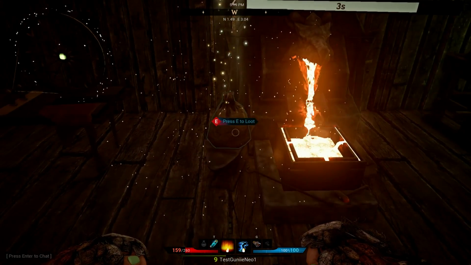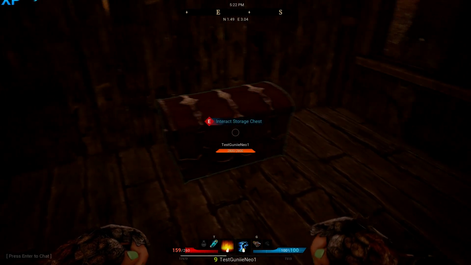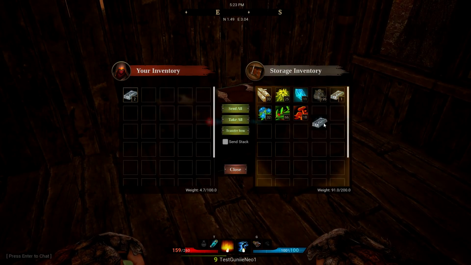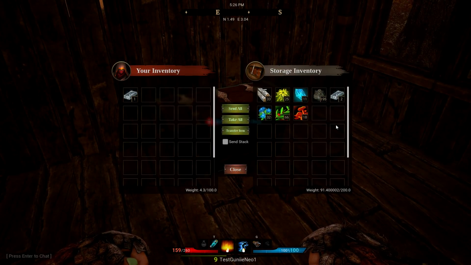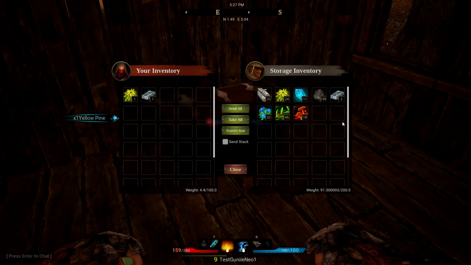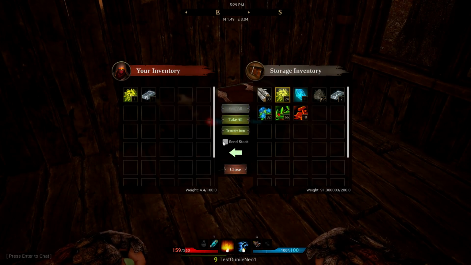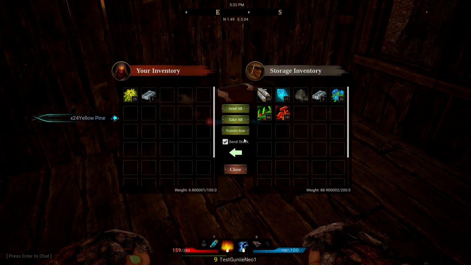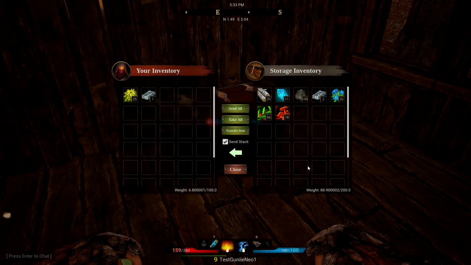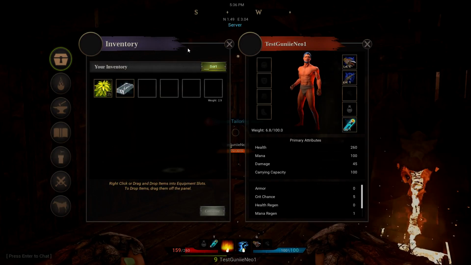Okay. I wish there was a loot all button in the hotkeys. I mean, there might be, and I might not know it. Looks like your basic chest actually has quite a bit of... Oh, give me that. Send stack. Yeah. Transfer item. Nice. Looks like your basic chest has plenty of space in it. I do like that too.